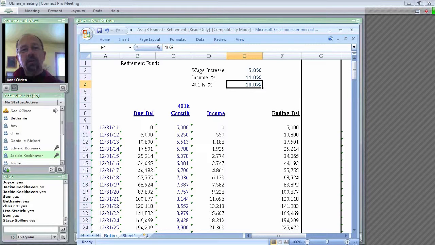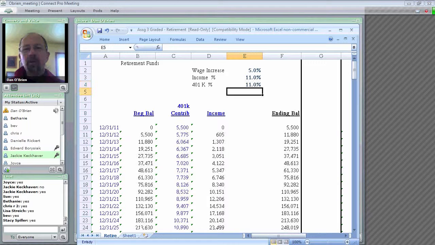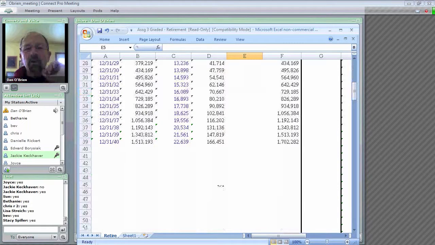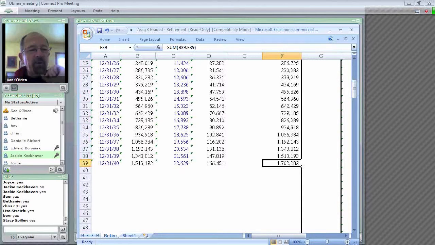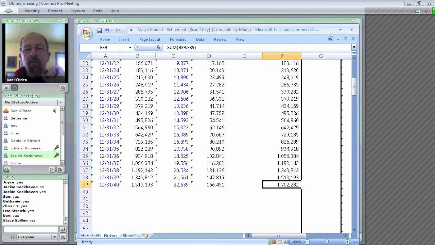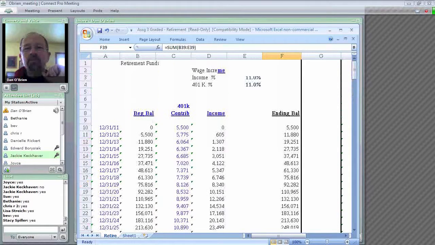And then also you can change the 401k and say, instead of setting aside 10%, what if I set aside 11%? What would that do to my end number? Yeah, I'm almost getting $2 million. Then I'd have 1,702,000 when I retired. I could really retire well. Then I go over to Europe or something, right? Retire in the south of France or something. I don't know. I'd probably want to go to Ireland myself.